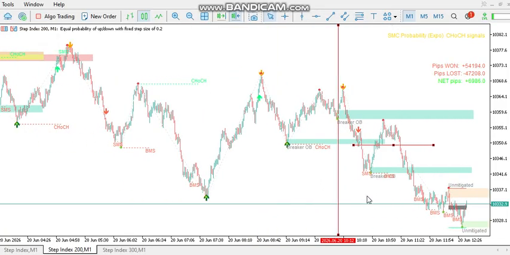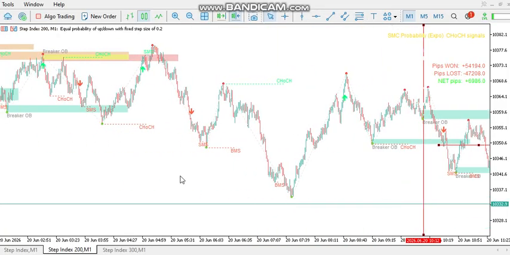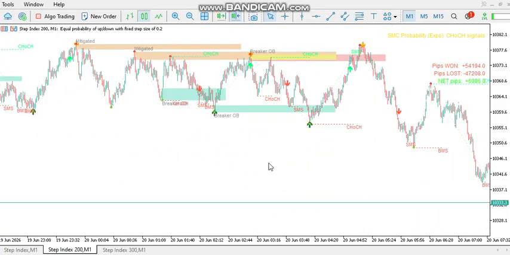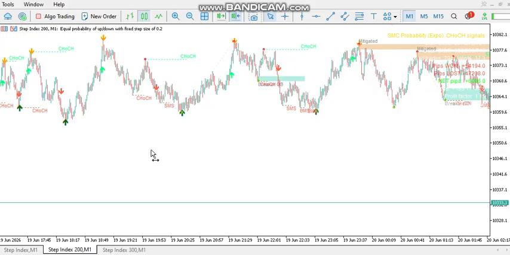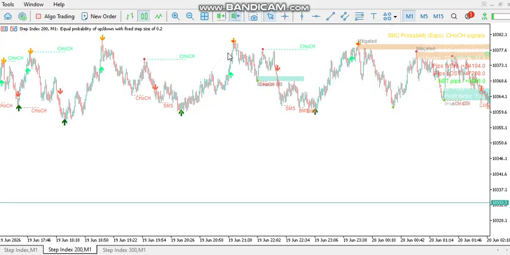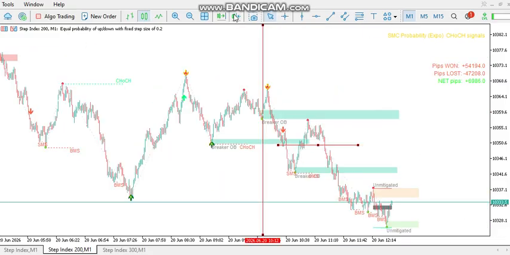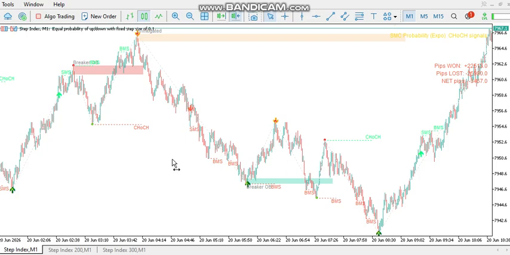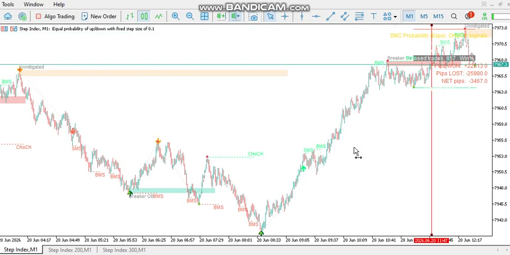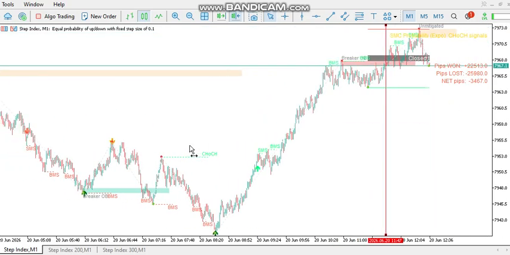So guys, this is how this indicator works massively for me, and I believe that if you try it also, it will surely work for you. All you need to do is make sure you understand the concept of this indicator. Most of the time you can also try it on your step index, normal step index, and it has worked so well on it.